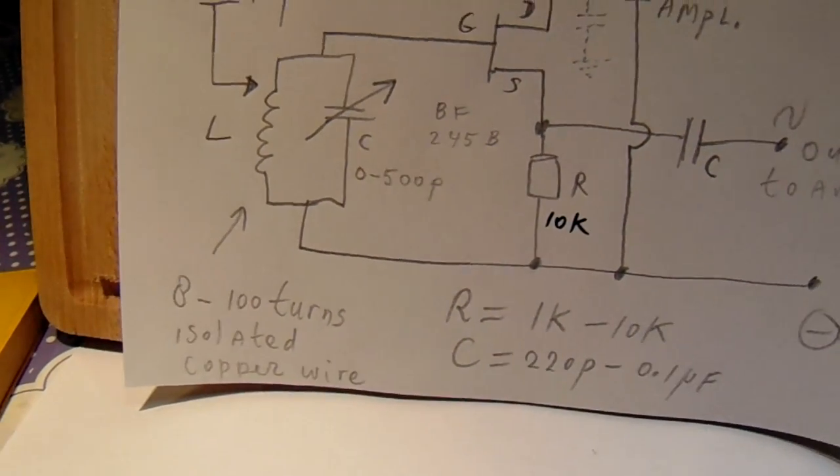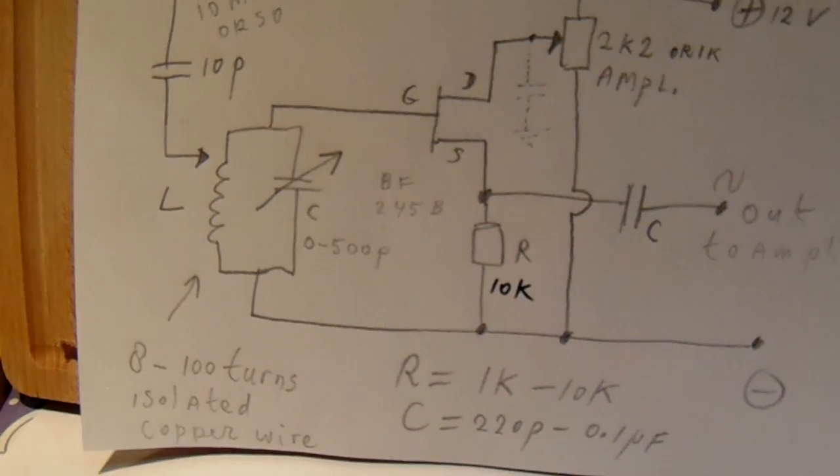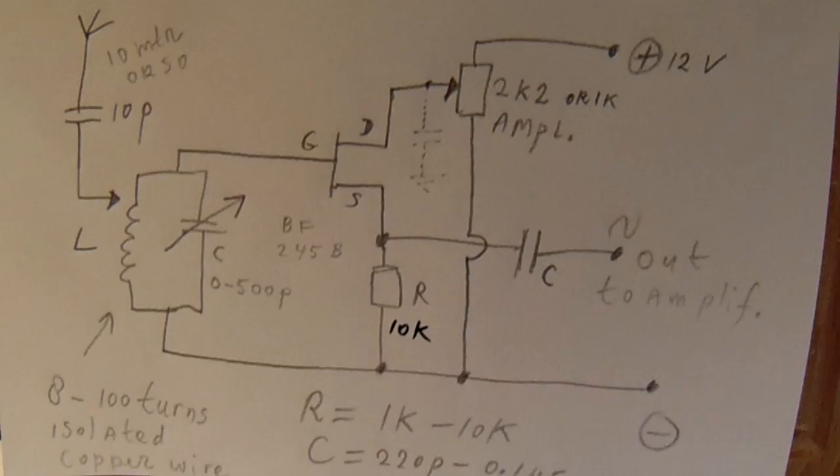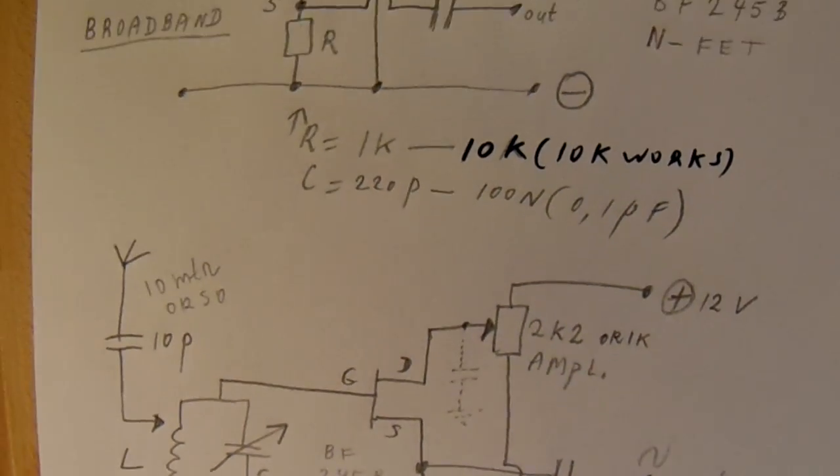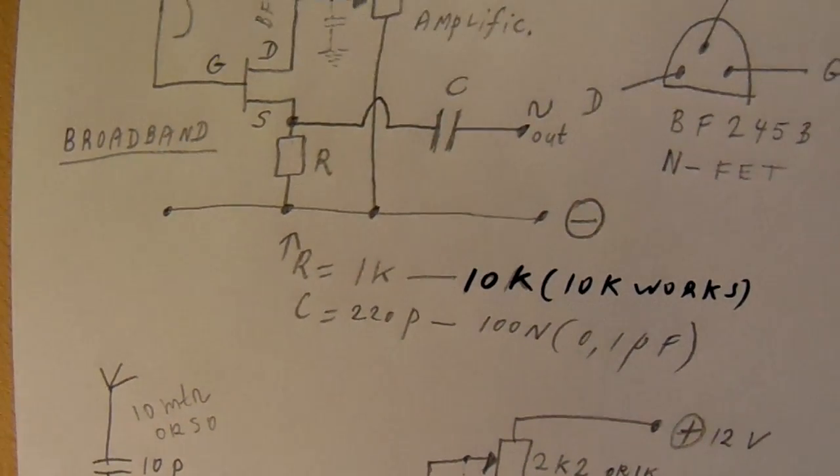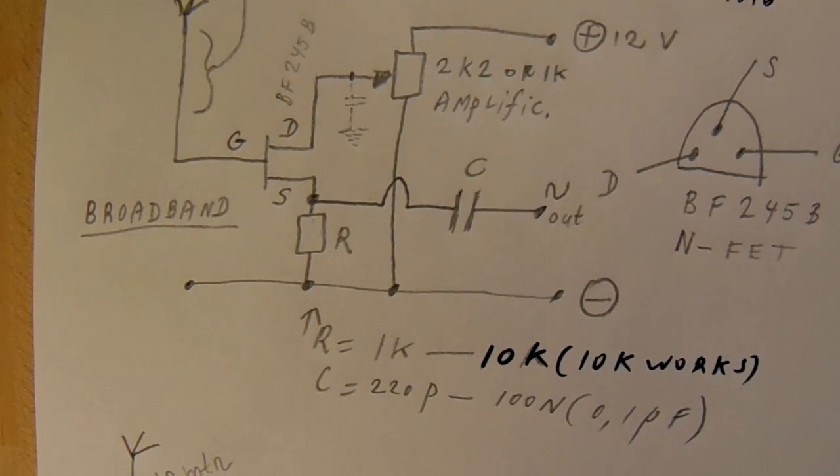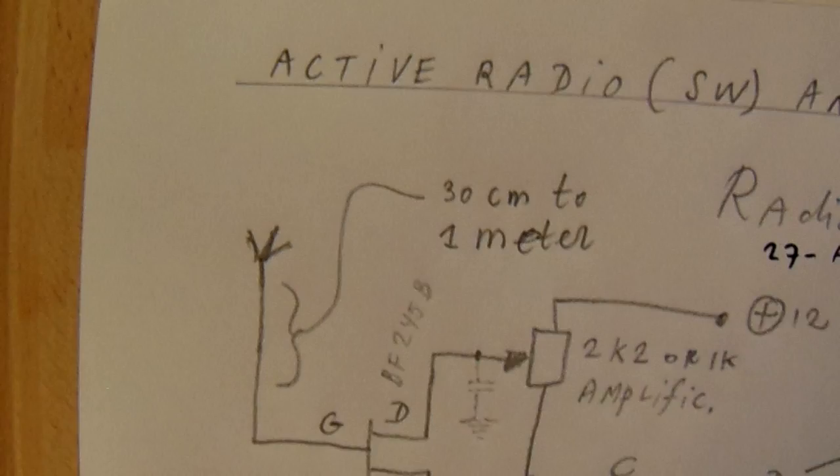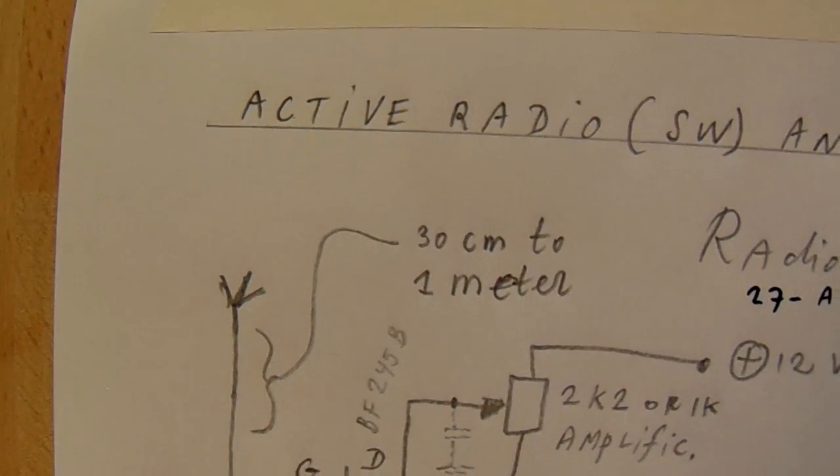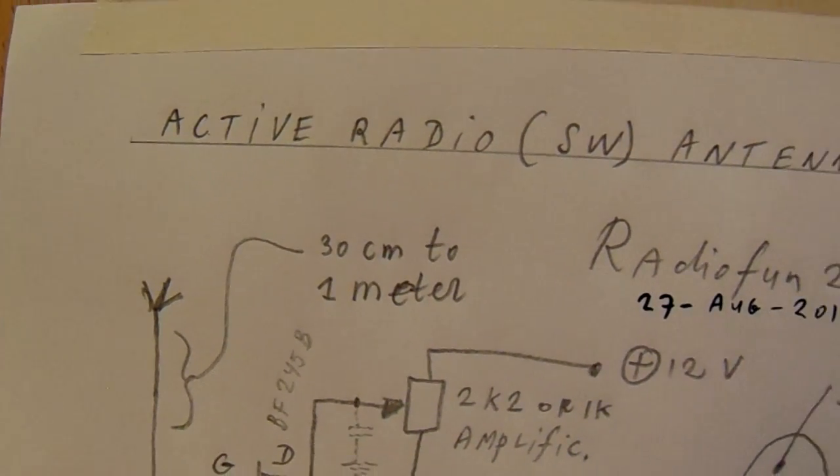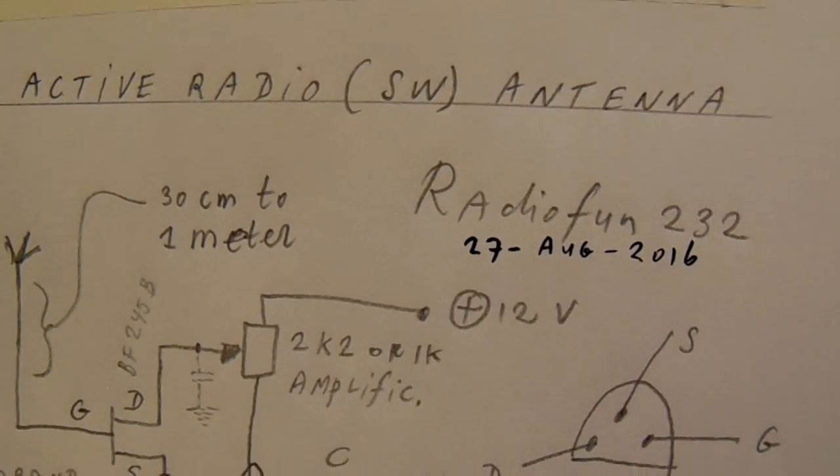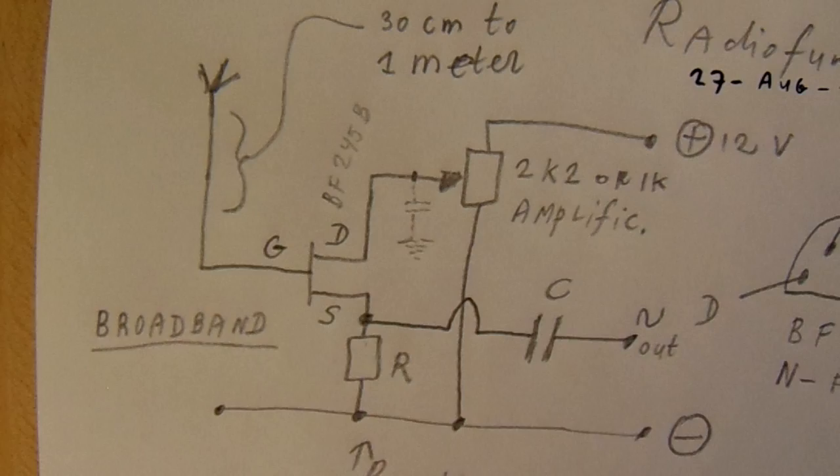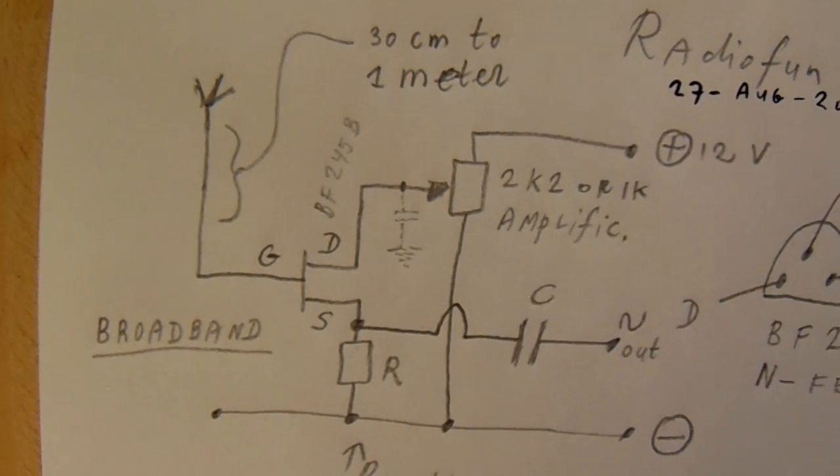In fact a very simple circuit. Usable to receive radio stations between say 2 megahertz and approximately 14 megahertz or so. That depends. And regarding the active radio antenna, perhaps this will go to say 18 megahertz or so.